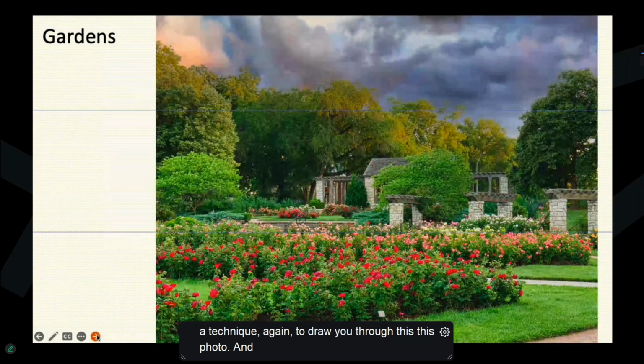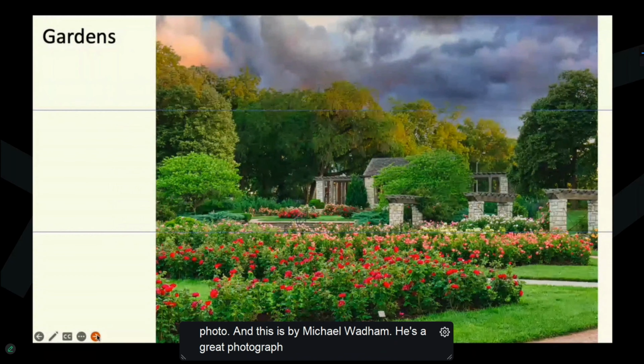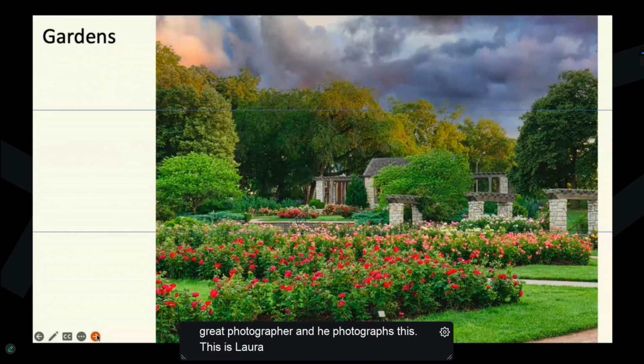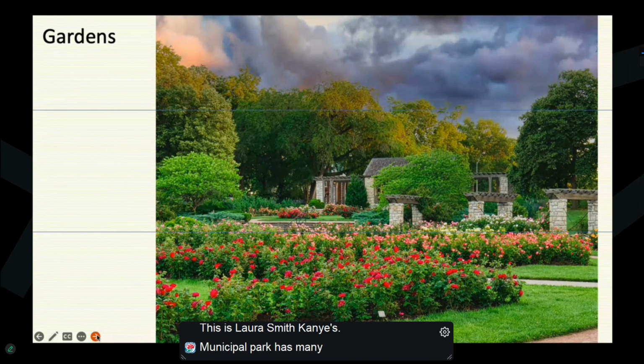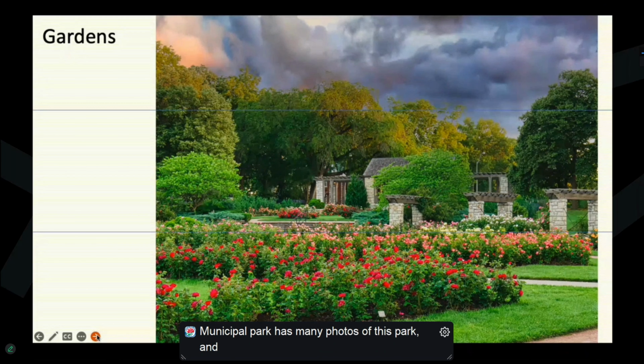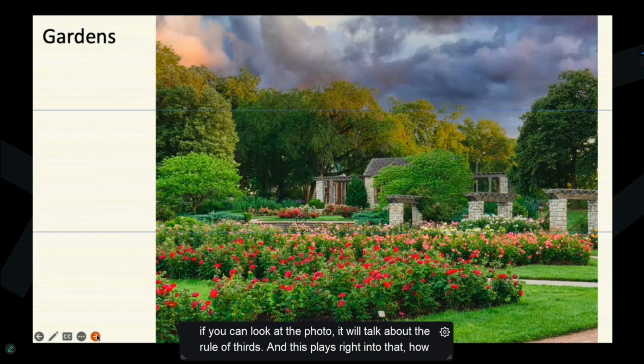And this is by Michael Wadham. He's a great photographer, and he photographs this. This is Laura Smith Kanya's municipal park. He has many photos of this park, and they're all just lovely. I chose this one, and if you look at the photo, we'll talk about the rule of thirds, and this plays right into that, how he cropped this photo.